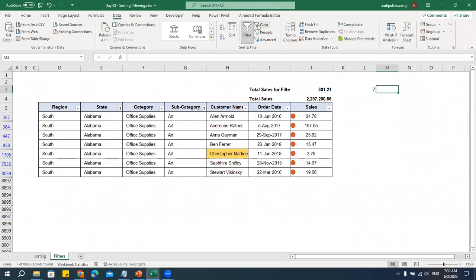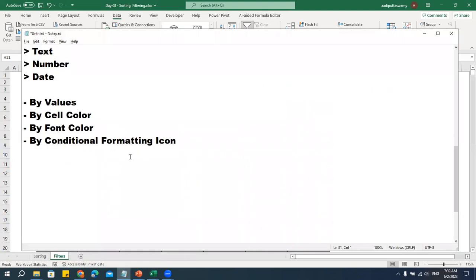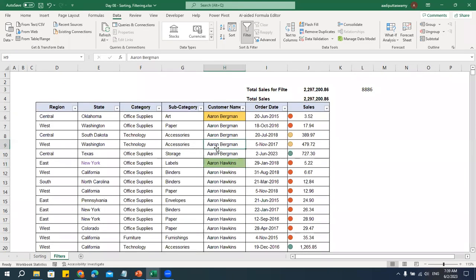All right. So let me clear this. So this is about today's topic, that is sorting and filtering. And people, whenever you're working on a dashboard, template, or data to study, make sure that you're sorting the data, because sorting of the data is very important to study the data. You can easily go and check because the data is in order. If the data is not in order, it will become very difficult for us to read and also to analyze the data. So make sure that you arrange the data when you are trying to do some analysis and study the data.